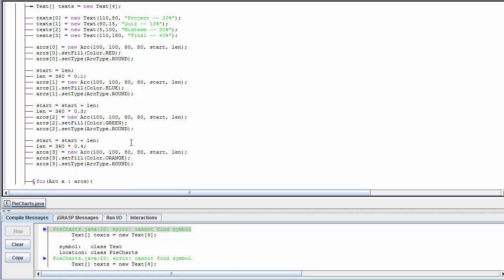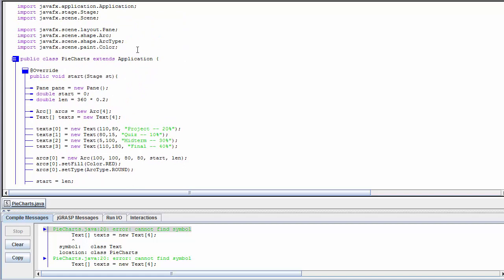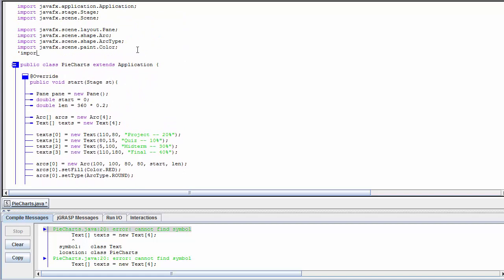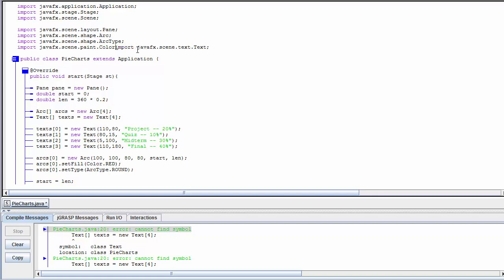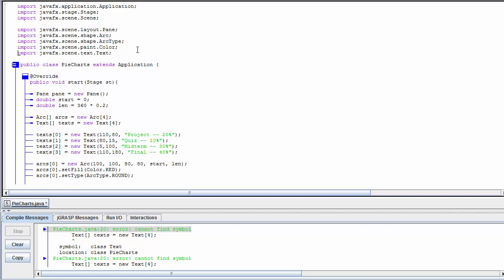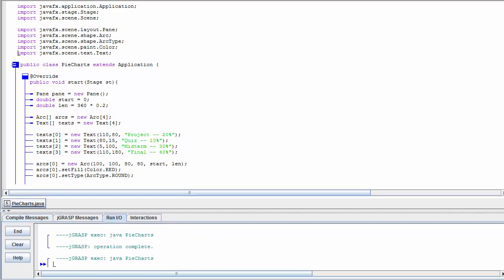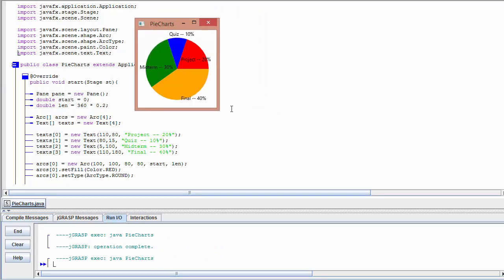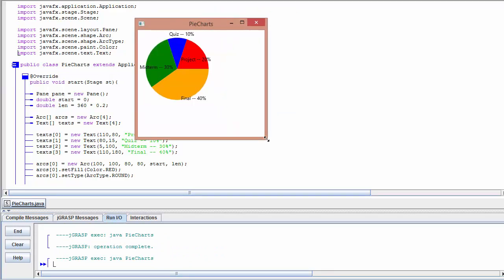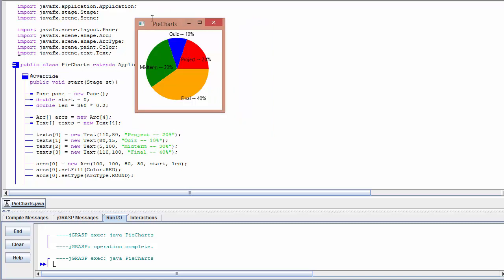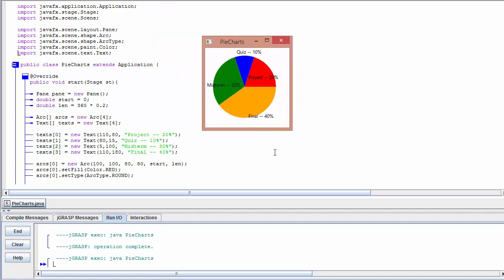Of course we need text, yes, okay, so we need to add here import javafx.scene.text.Text. And I have a little typo here. I'm going to fix that. Oops. There we go. Saving, recompiling, and running this. And there we go. Final result. We have something that looks actually like what was expected of us from the exercise in the textbook.